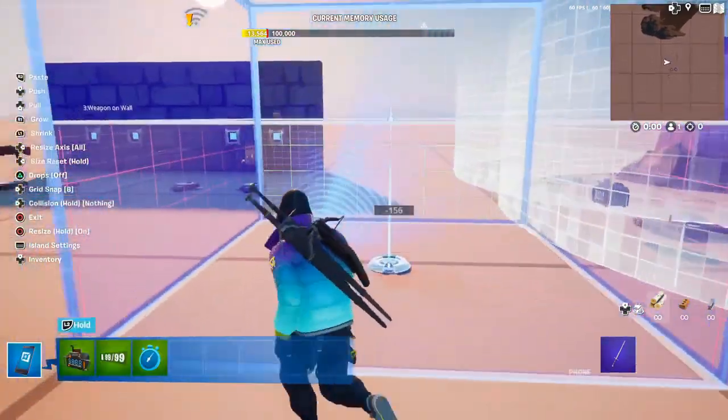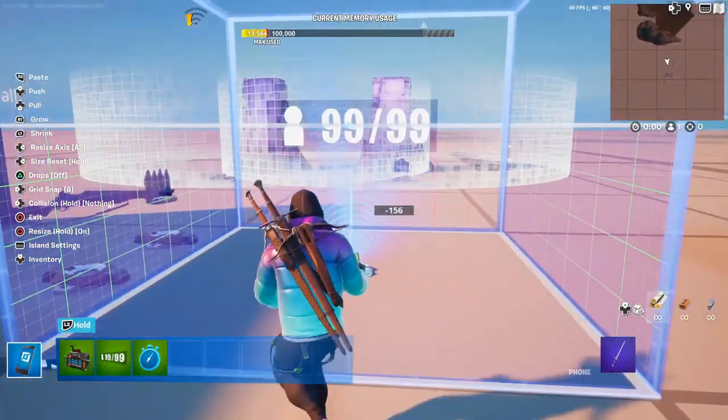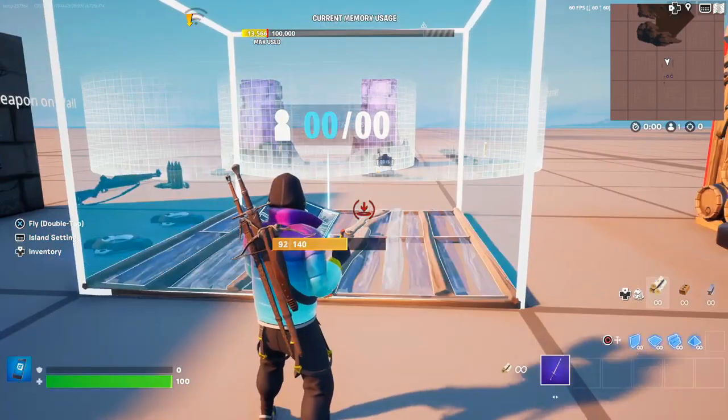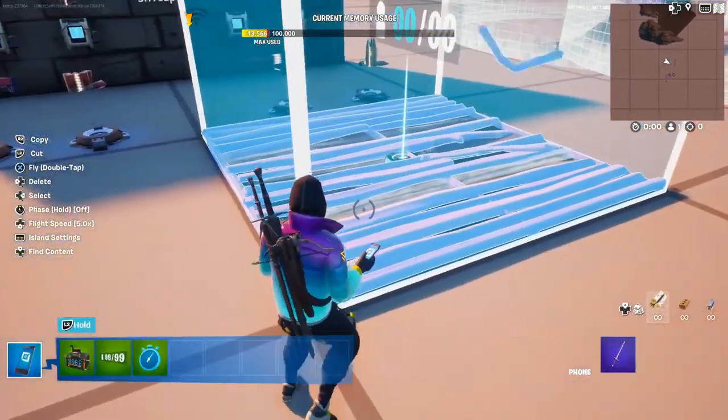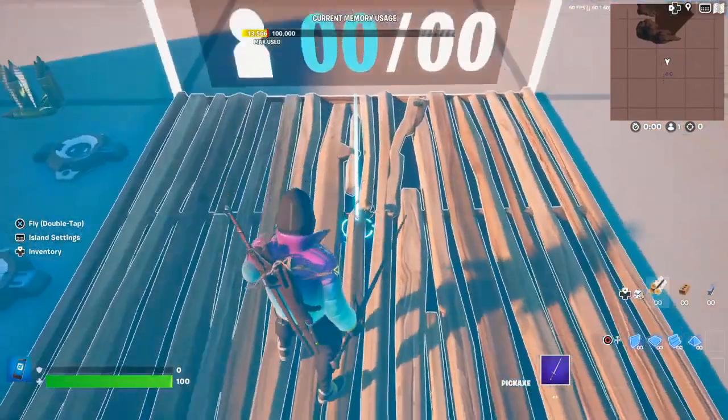So I'm going to simply move the device closer to the spawn area, and place it here on the ground. And I'm going to place the floor build piece just so I know where it is in game.